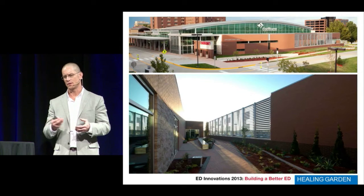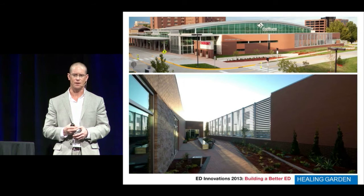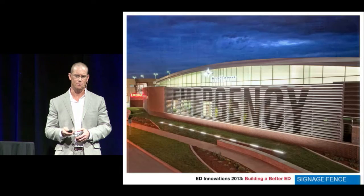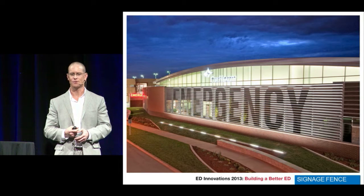But as part of that, we needed to screen it off and fence it in and also protect it from the sun. So what we did was we built a 14-foot high, 120 feet long stainless steel fence, and then we CNC'd in 12-foot letters that say emergency. And so literally the signage for the hospital, for the emergency department, is on the facade of the building, which is pretty unique. At night, you can see it from half a mile away, along with the clerestory and the lighting, but that designates exactly what it is and where to go. So there's no confusion at all when you approach the campus as to where the emergency department is.